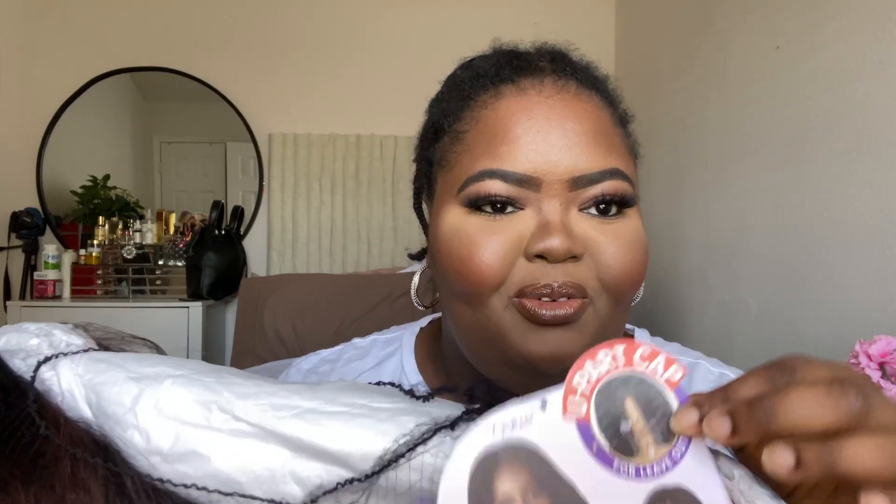Okay you guys, in order to get this hairstyle together, first I'm gonna need the wig — you've already seen that. I've got my flat iron ready, I've got my Chi, link in the bio from Amazon. And then I also bought these — I lose these so much, I always buy them in bulk, link in the bio. I bought them from Amazon, I think they were like three dollars for a pack of six.